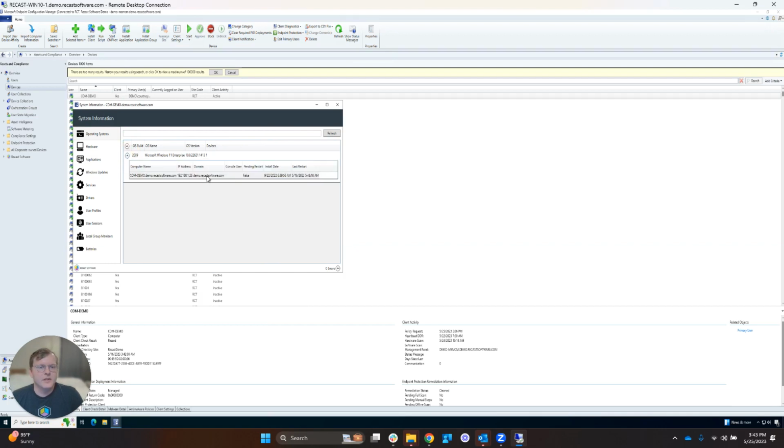So we'll get info on the OS with the build number and the version number. We'll also get the last reboot, as well as if it's pending a reboot. So maybe this has been restarted a couple of weeks ago. We could identify that maybe they just need to restart, which is usually the case. But if we need to dig a little deeper, we have information on the hardware itself.